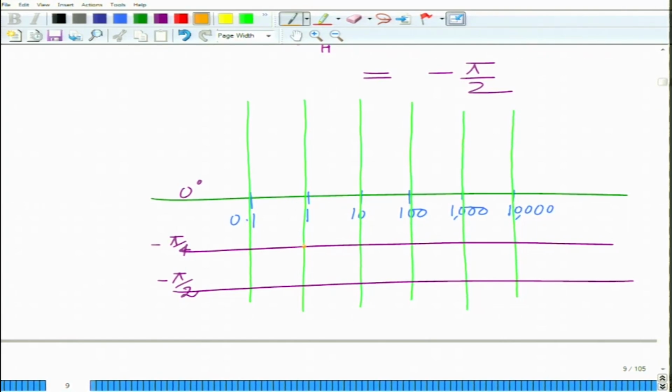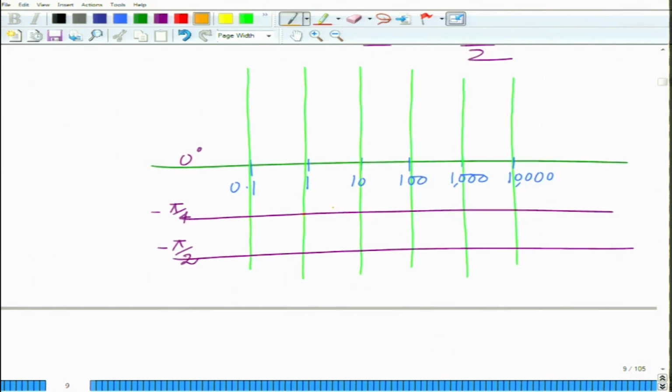At omega equal to 1, as we have seen above, this is minus pi by 4. I am just going to draw the dots a little bit bigger. At omega equals 10, this is again minus pi by 4, and between 1 and 10, when omega is much greater than 1 and much smaller than 10, it somehow gets close to minus pi by 2.